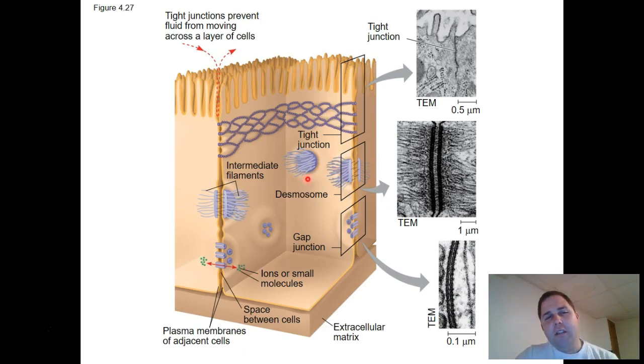Desmosomes are another structure that's going to hold cells together, prevent them from shearing apart, moving past one another. You can think about them as rivets that are sort of holding adjacent cells together, and they're using intermediate filaments as the cytoskeletal structures to provide that stability. And finally, you can have what's called gap junctions, which are sort of like channel proteins that move between two cell membranes. And so now we have a direct channel for ions or small molecules to move from this cell into that cell. And so these are just more complex examples of membrane proteins and the types of interactions they can have with cells that are near them.